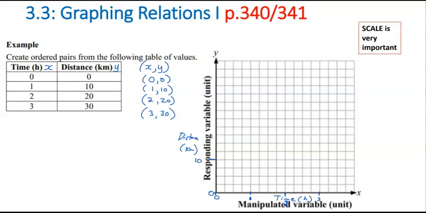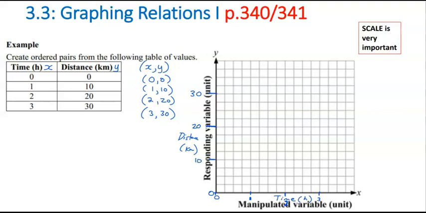And I'm going to use 4 more boxes to go up to 20, and 4 more boxes to go up to 30. Notice that I'm not going to use the entire graph, and that's okay. I want to space things out correctly and use as much space of the graph as I can, but I'm not looking for perfect. I'm looking for pretty good.